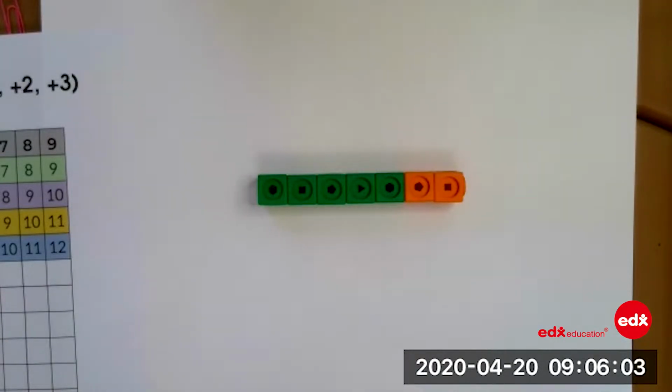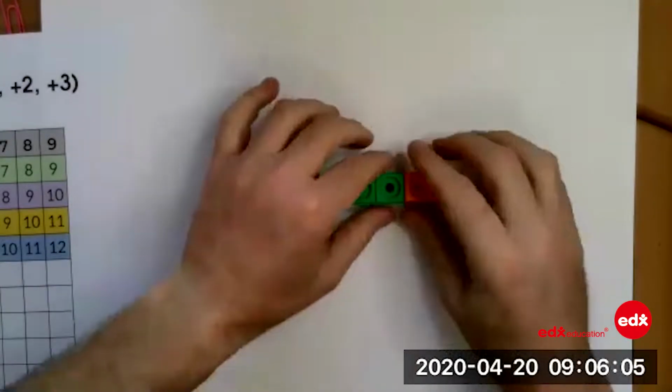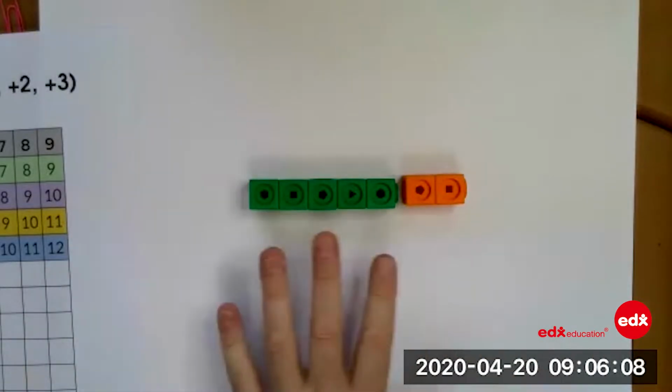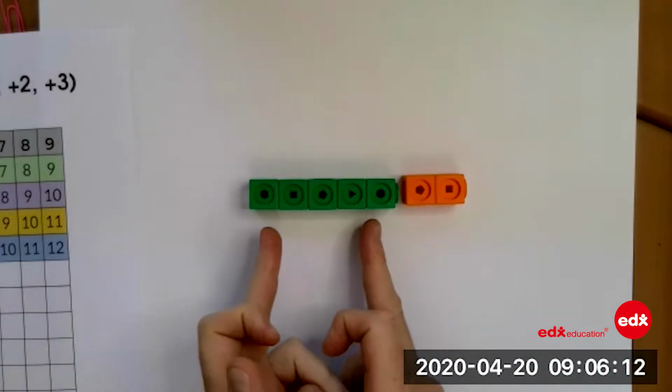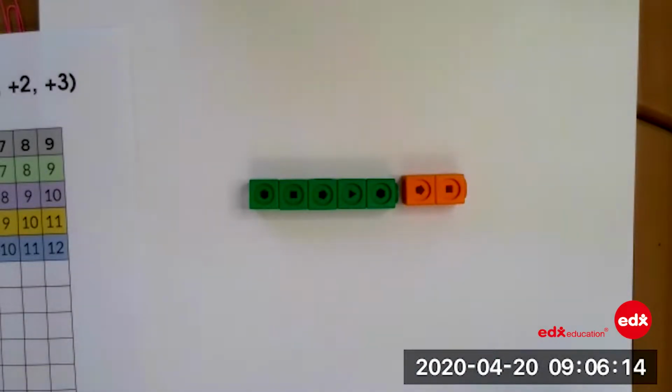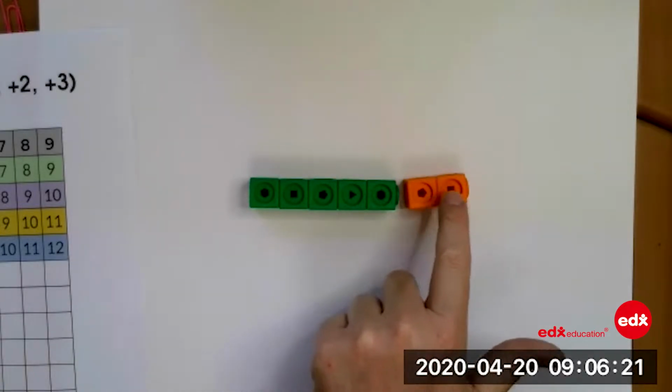Okay, in this case, you'll see I can pull them apart, and I've got 5 of one color, and I'd like to keep them all the same color. So essentially we've got 5 and 2. What we're doing is counting on from the larger number, in this case by 2. So there's my 5, then I've got my 6 and 7.